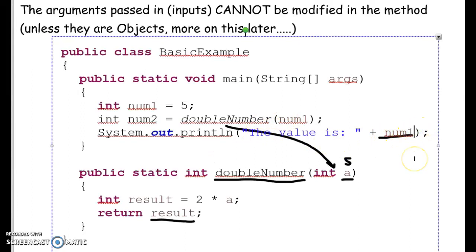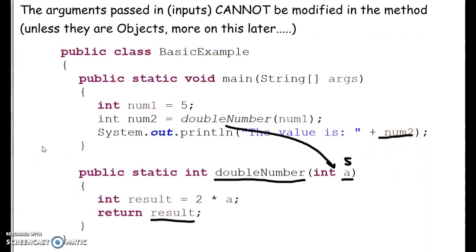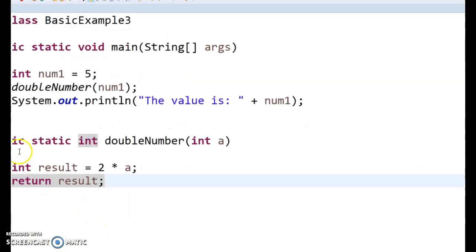And then down here we would print out that num2, and it would return a value of 10. Okay, so I know that's kind of confusing, but I thought I would type it up here and see if I could get you a better picture of it.